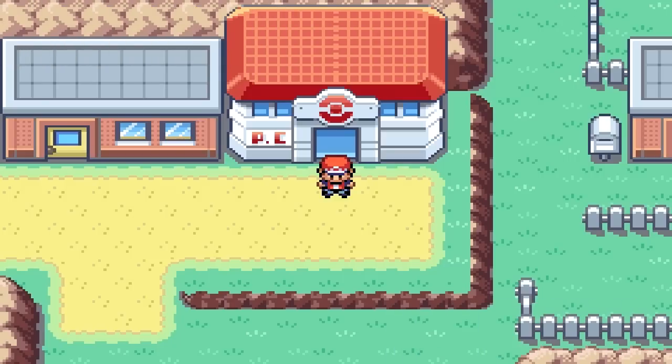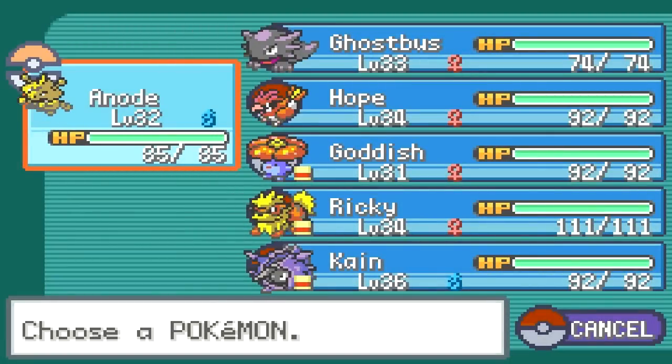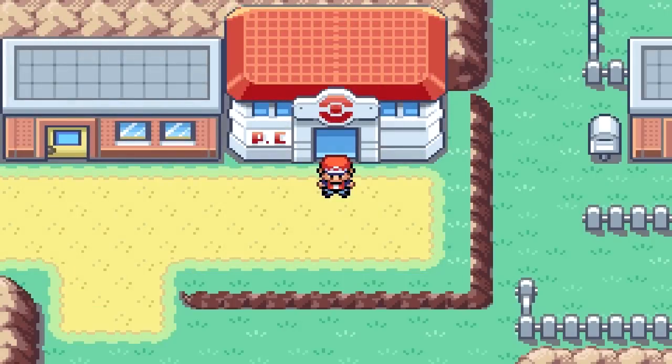In the last episode we went to the abandoned power plant where we caught ourselves an Electabuzz, which is a freaking awesome addition to our team. I'm really excited about this Pokemon. I would have been happy either way if I got an Electabuzz or a Raichu or a Magneton, but fortunately that Max Repel trick worked out again.